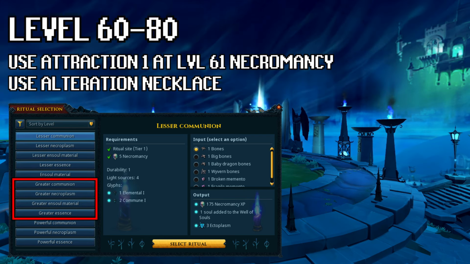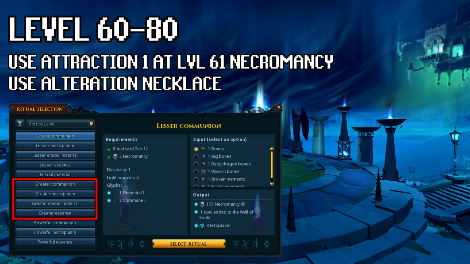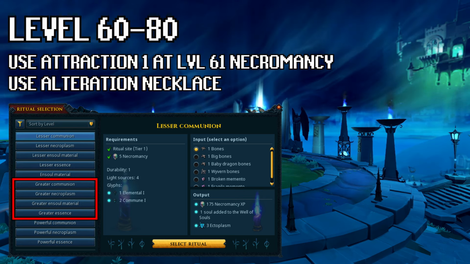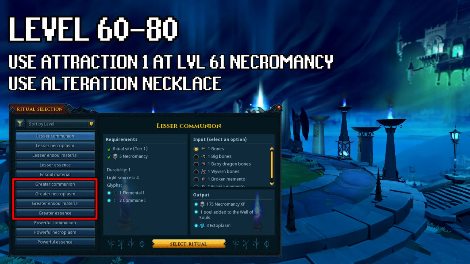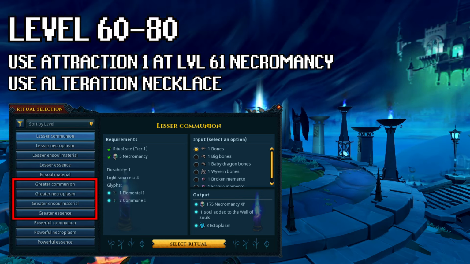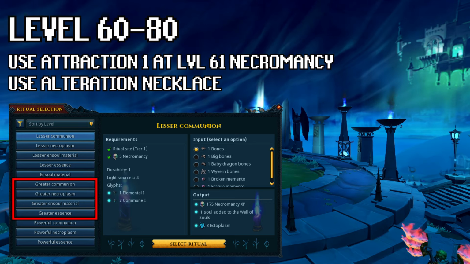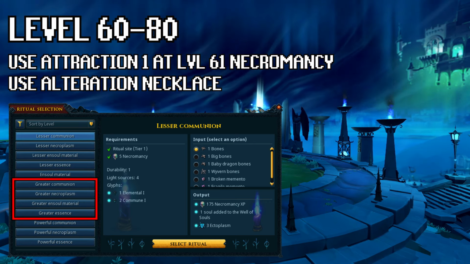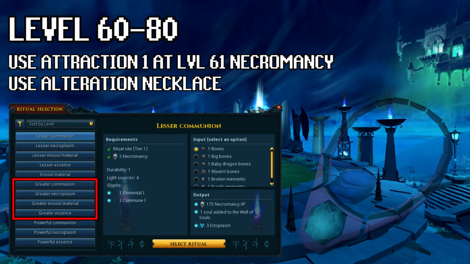At level 61 Necromancy, you gain access to the Attraction 1 alteration glyph, which provides 50% higher soul attraction. Using 2 of these will get you to 200%, but you need to get to 201% or higher for the Corrupt Glyph Ritual Disturbance. To do this, you will need the Alteration Necklace.